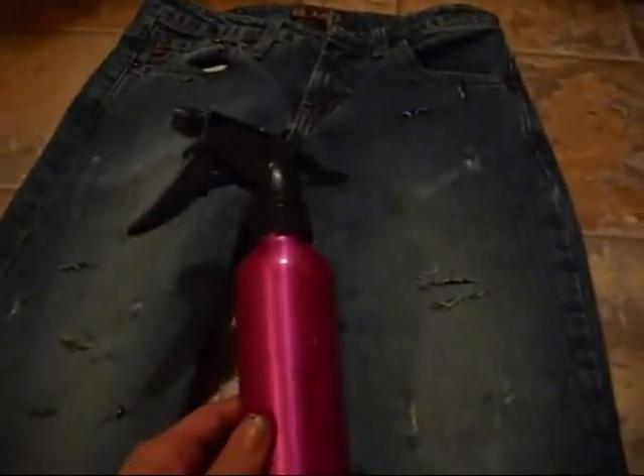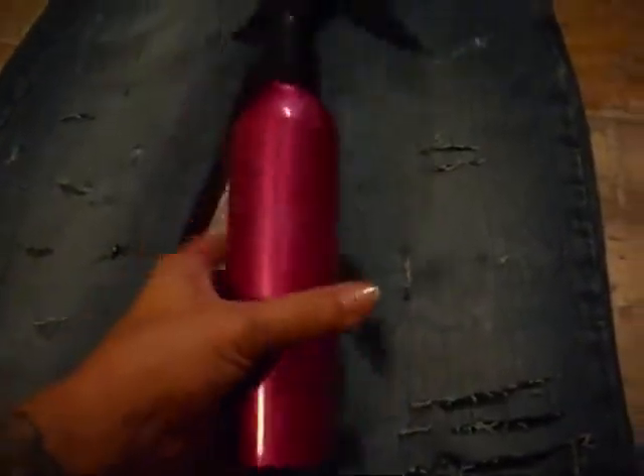The Dremel tool was horrible because I kept doing it and I get stuff in my eyes, so I'm just giving up on that. This is what they look like — I did a couple holes with it, but I don't think it did anything that the razor blade won't do. So my next thing is bleach. I put mine in a spray bottle, that's what I would recommend. Just straight bleach — I didn't add anything or water to it.